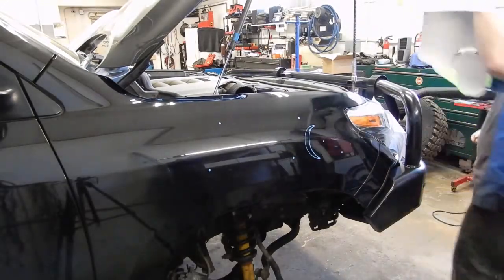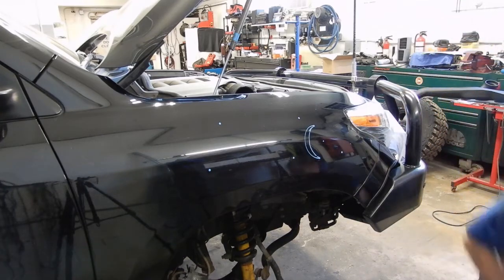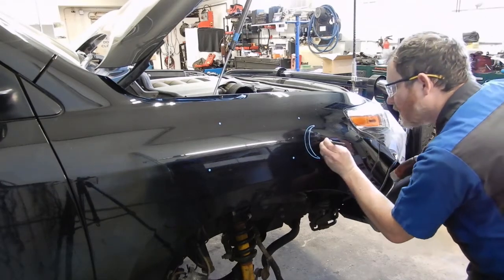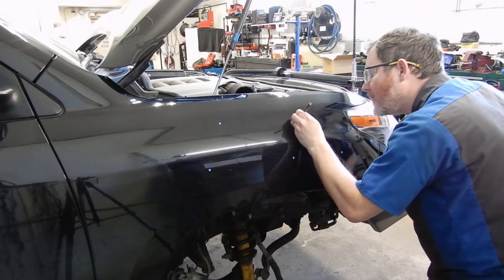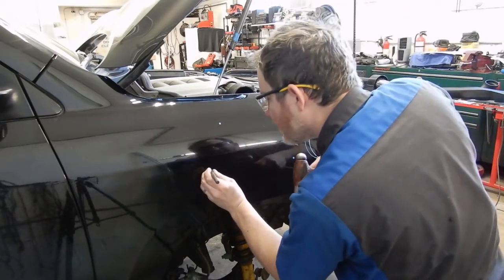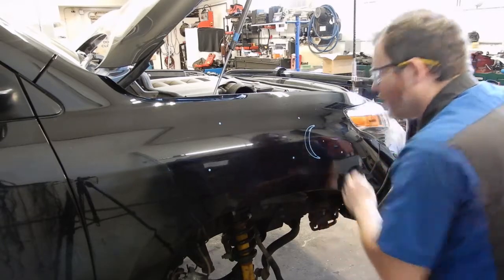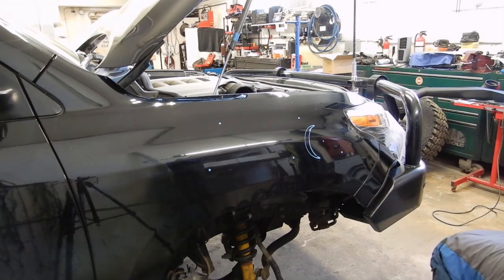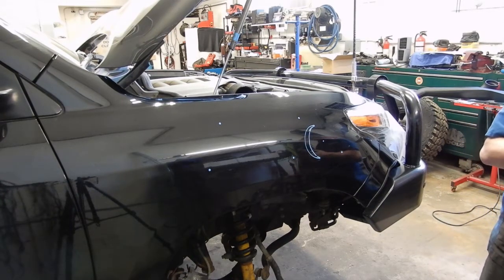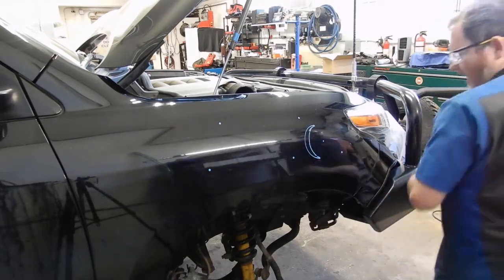Now you can see a little bit better with our holes. Now we can come back and lightly center punch all of them. There we go. And I'm going to start out with an 1/8 inch pilot bit. We'll go ahead and pilot all of these.